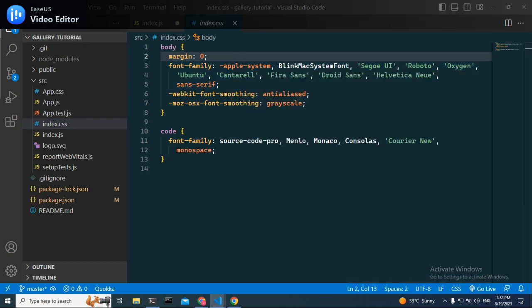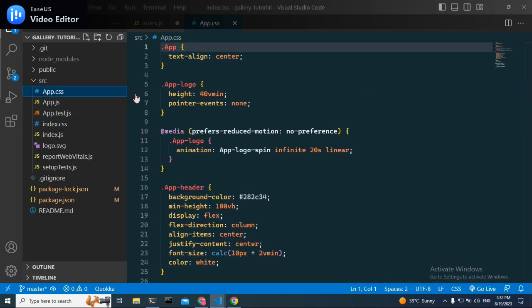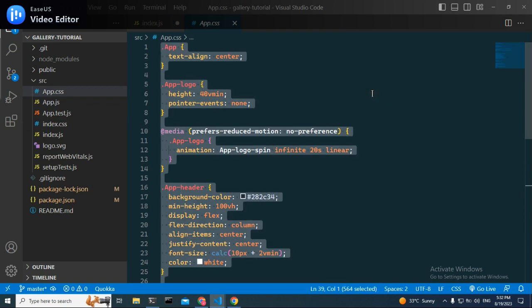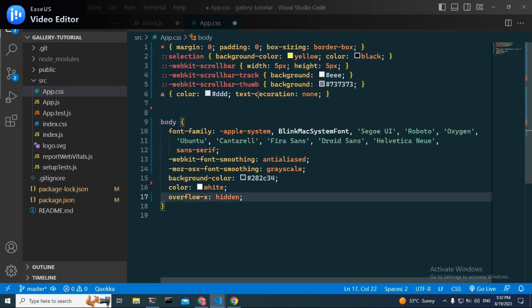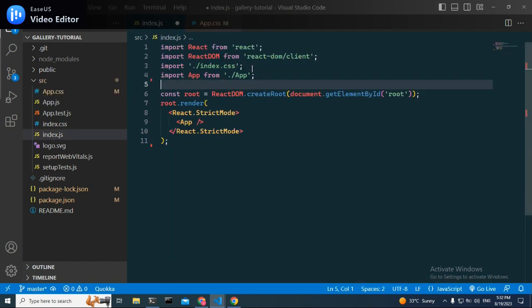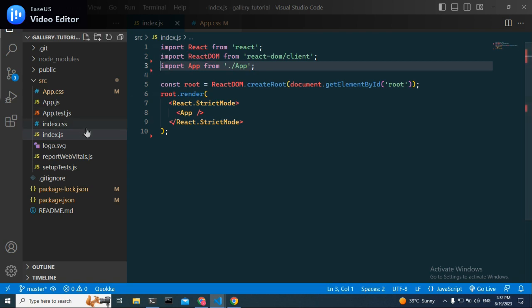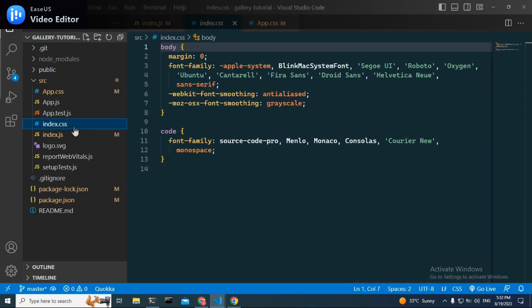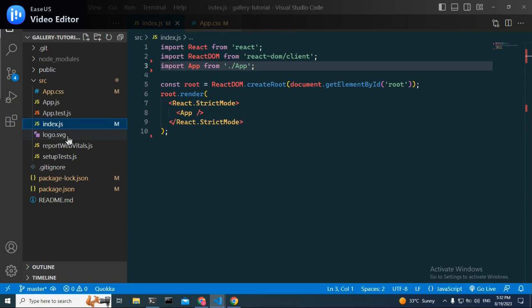So I'll simply copy the CSS from the completed app, and I'll paste it in the app.css file here. From here we'll remove this one as well. Save. Now we can delete the index.css file without any errors.